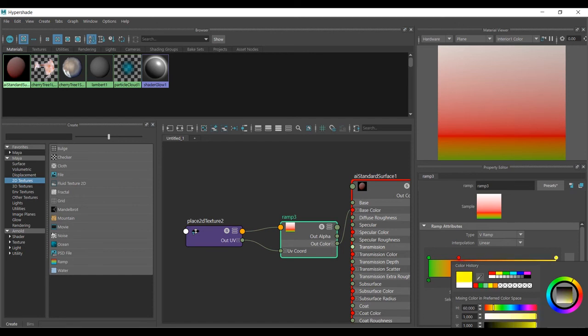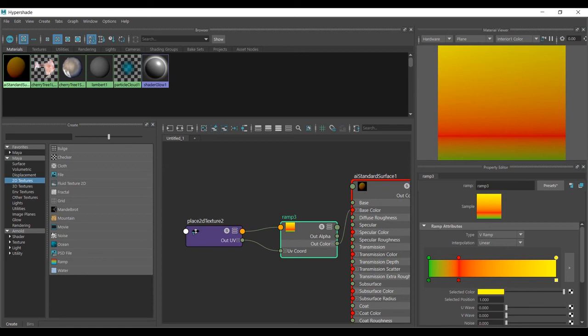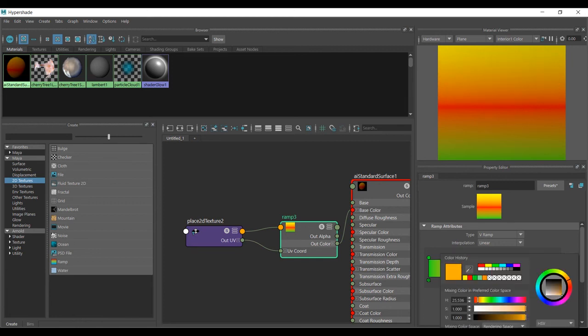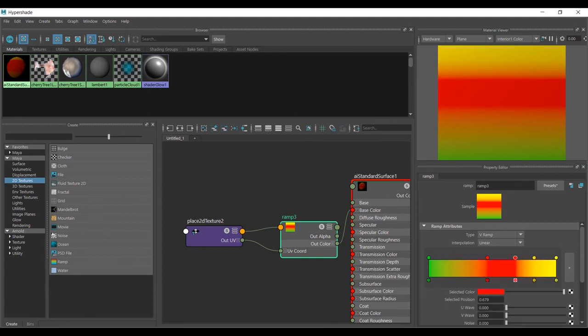But of course if you want to make it very sharp, you can add another one and add another one here, make this to be the same red, and make this to be the same yellow. And from here, by this one, you can make it very sharp where the leaves are, okay? But for now, we're just making it like this as an example.